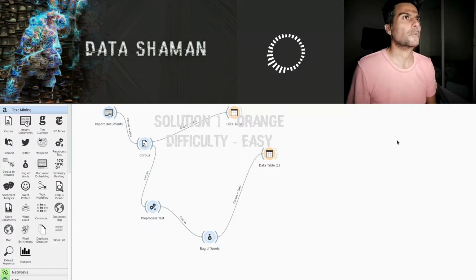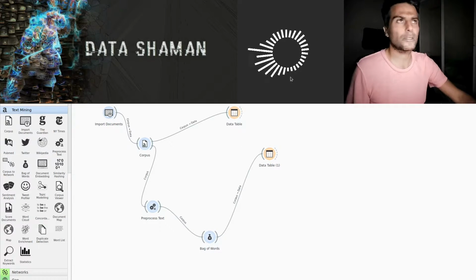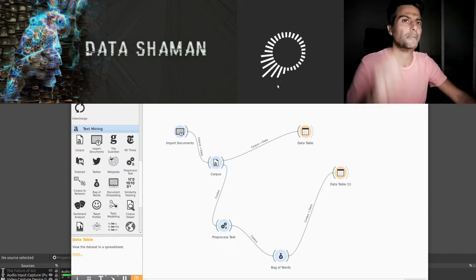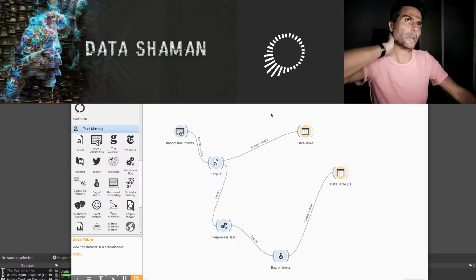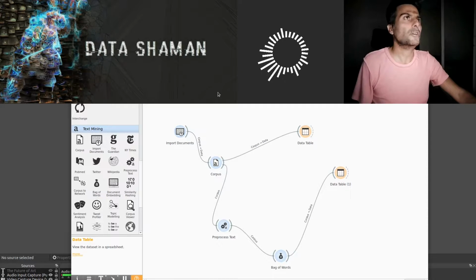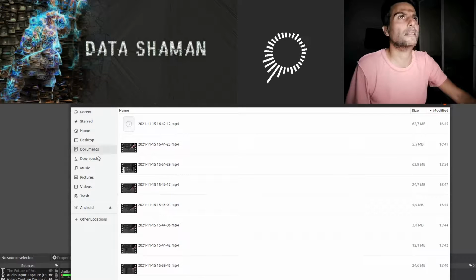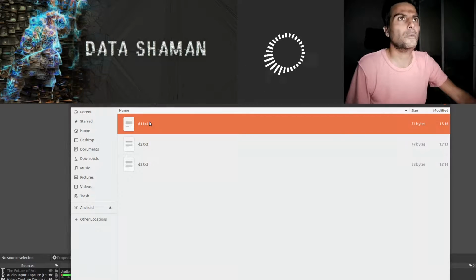Okay, so we're gonna get started using Orange, which is a package, a software that you can install, and it has a lot of capabilities if you know how to use it, and of course if you know how to install it, because it's pretty tricky at the beginning. I used Conda to install it on Linux, and it's working magically fine. So now I did save us some time, so that I don't have to create these documents in front of you. I did create them in advance.